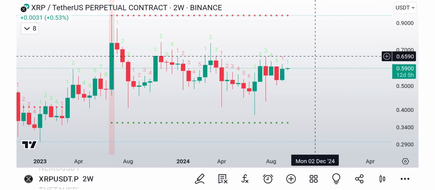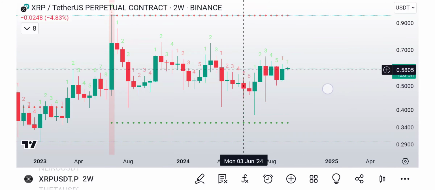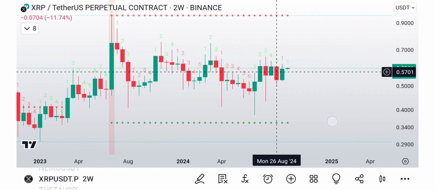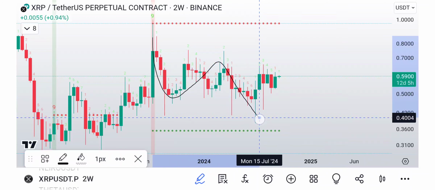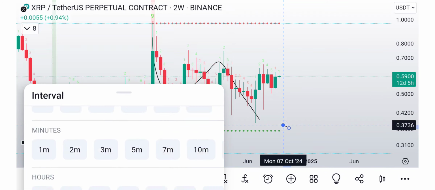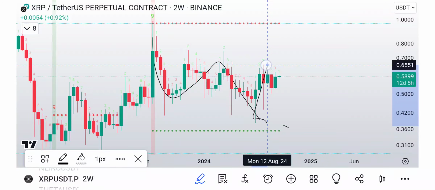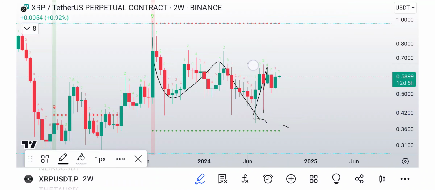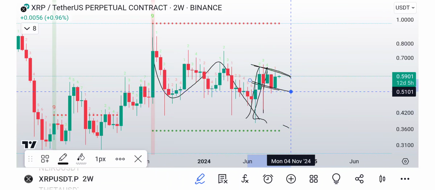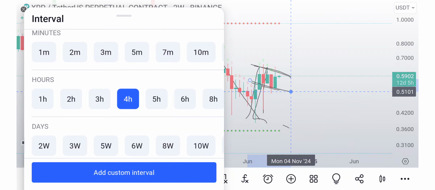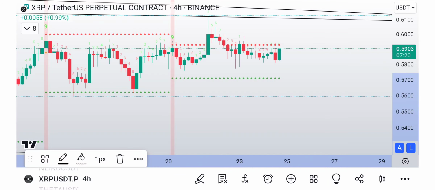XRP, same kind of thing, right? We're flipping back and forth. We're trading above. It's looking good. We have this beautiful 3-wave shape, and following it we have a nice impulse, we have a back test, and now we're flagging out in here. So we're just waiting for that moment here.